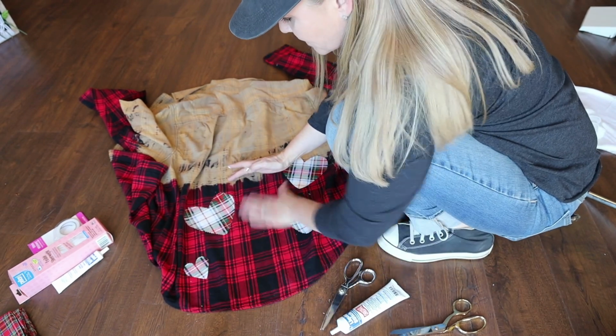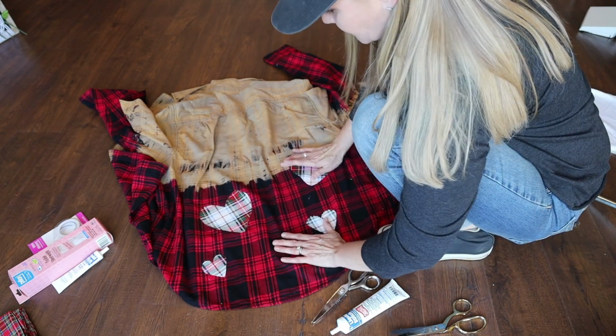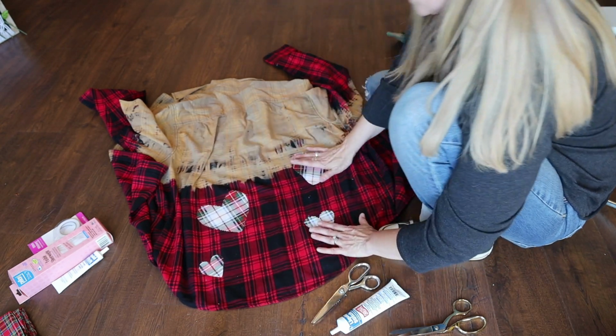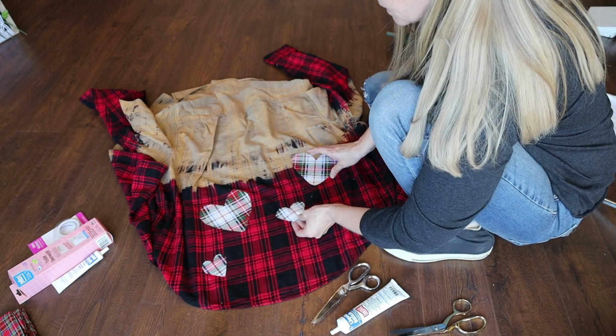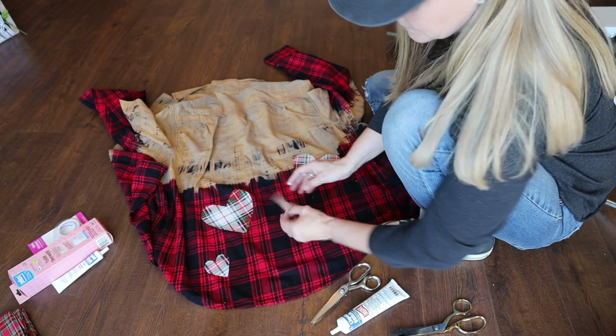I gotta get my lint off here from cutting the fabric. I don't want that glued in there. Okay, next one. I don't want it to look too uniform. I'm gonna put that one right there.